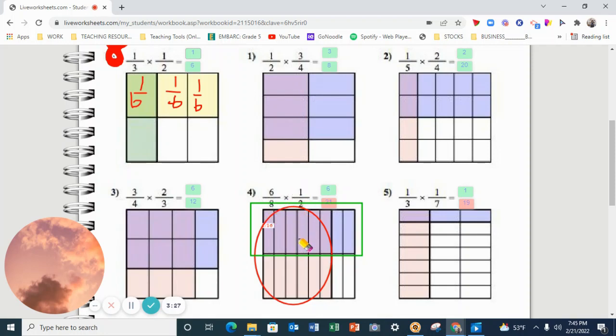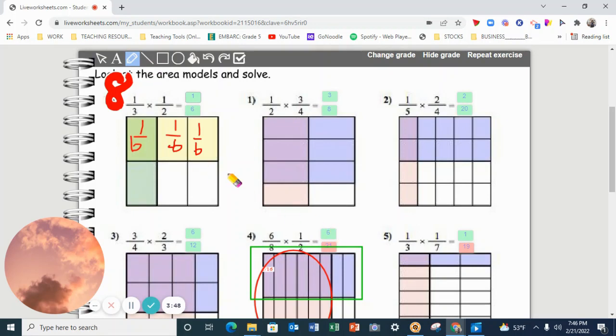Once you multiply it by 1/2, the new denominator or the new partitions are now in units of 1/16. So now the key is to count how many 16ths are overlapping. We have 1, 2, 3, 4, 5, 6. So here the answer should be 6/16.